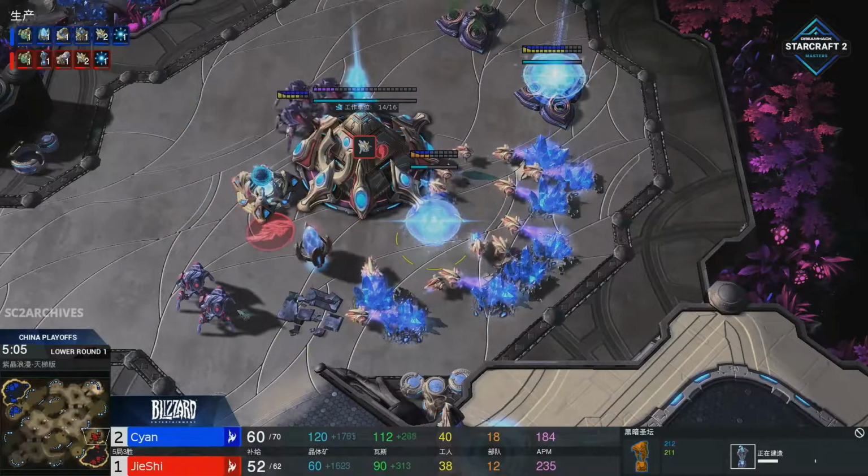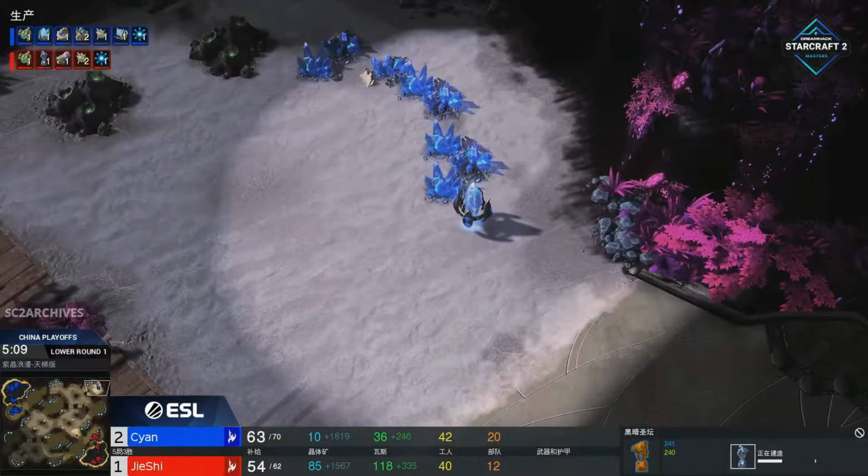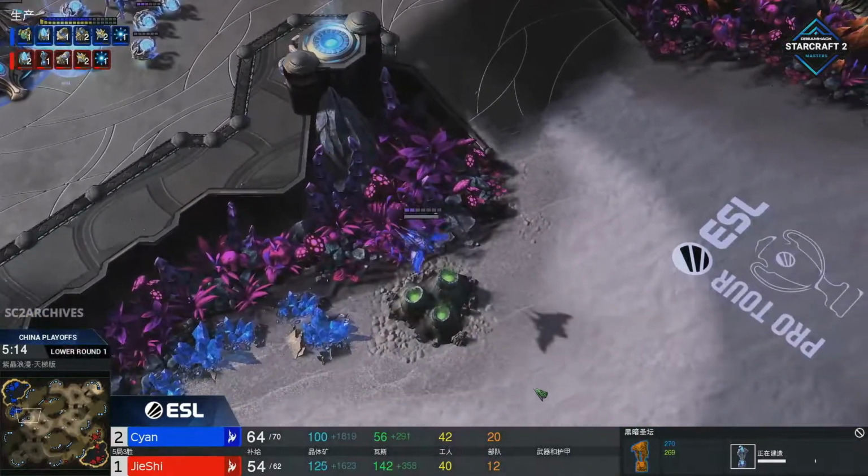Builds a DT Shrine in the natural mineral line. If DTs come in or anything, it'll kind of look like a shield battery. So, hiding in plain sight a little bit. And the Forge on the way behind that as well.